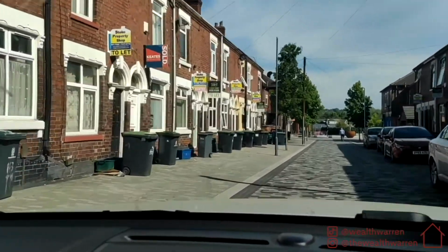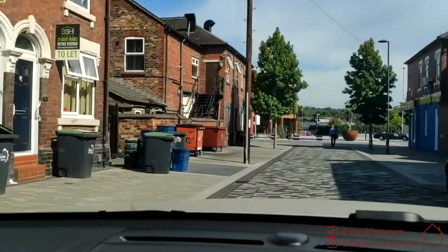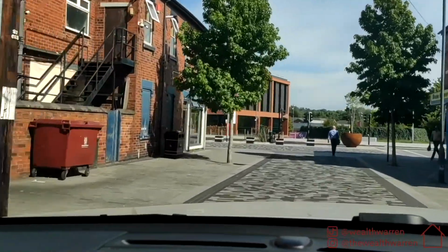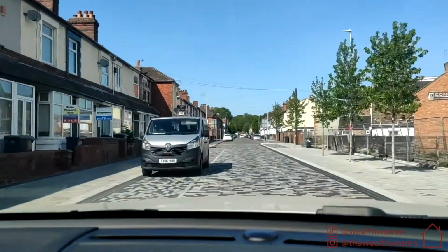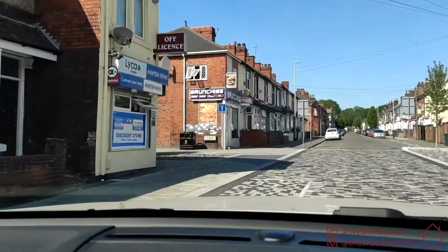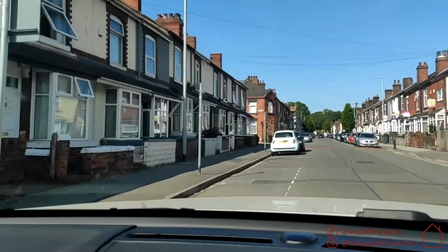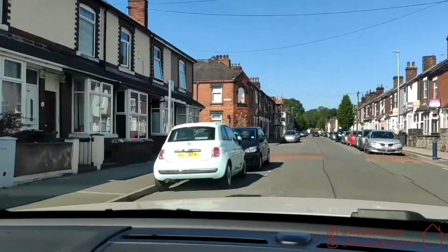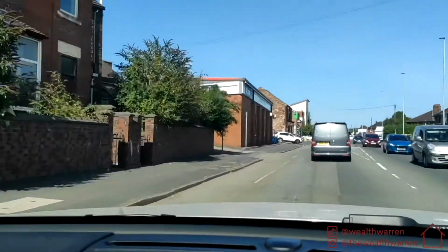Yeah, very similar when I've been to places like Crewe, Doncaster, Manchester and Liverpool. Manchester and Liverpool are changing now, because I'm seeing that they're building a lot more flats and development complexes, similar to what you see in London. That's been happening over the past 10-15 years in Manchester and Liverpool. And we're just a few minutes away from the house now.